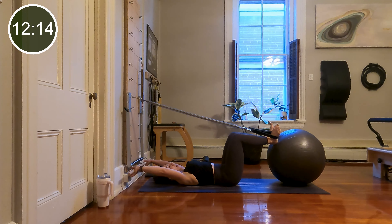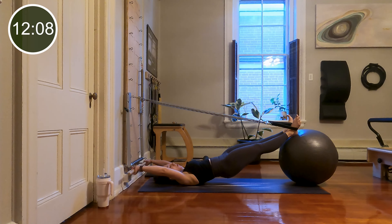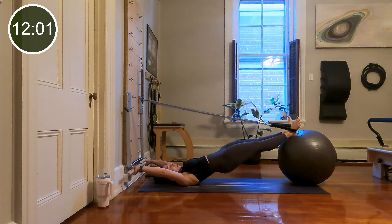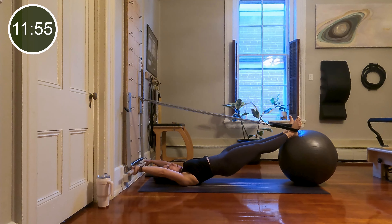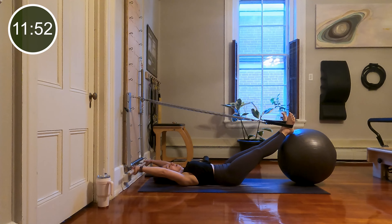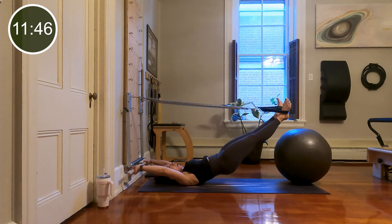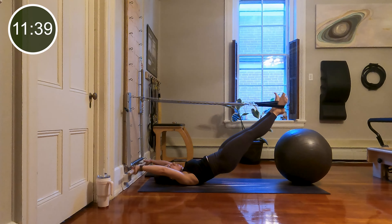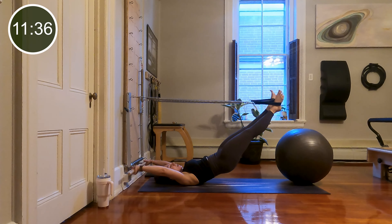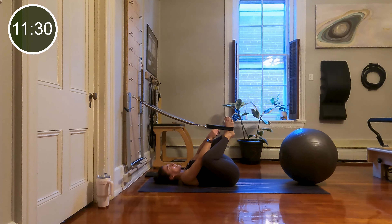Lift one leg up and press it down into the ball, then lift the other leg up and press it down — heavily using glutes and hamstrings throughout. Land in Pilates V with your heels on the ball, then drag the ball in towards you and press it away — lots of glutes and hamstrings here. If your hands aren't already on your wooden dowel or uprights, please take them there. Anchor through the shoulders, keep your legs straight in Pilates V, tuck your tailbone under and float the hips up off the mat, then roll it back down. As a challenge, can you elevate your heels off the ball and float up and down? Then take those straps off.